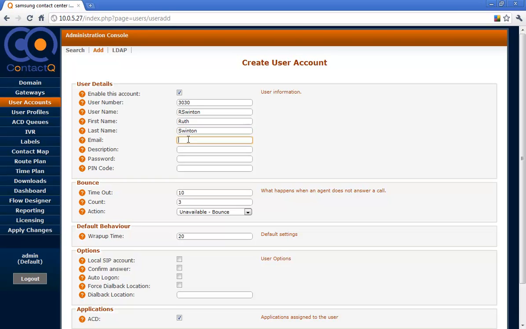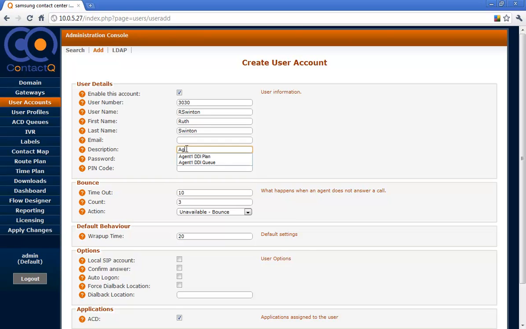If required, you can enter the user's email address. If an email address is defined, any voicemail messages the user receives on their DDI line will be emailed to them as a WAV file attachment. If the mail address isn't set up, however, voicemail messages will be queued and presented to the agent's position the next time they're available. For the purpose of this video, I'm going to leave this blank.